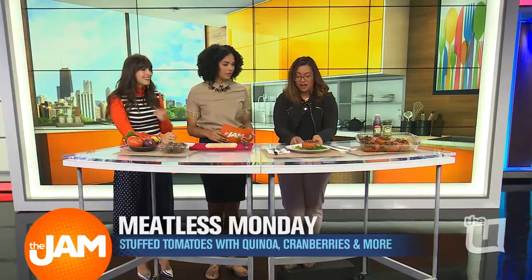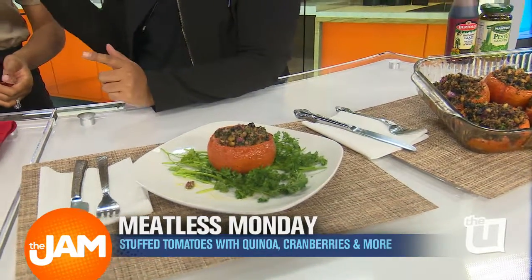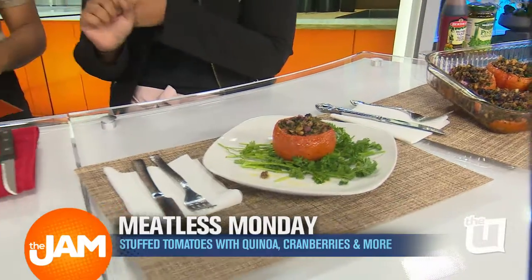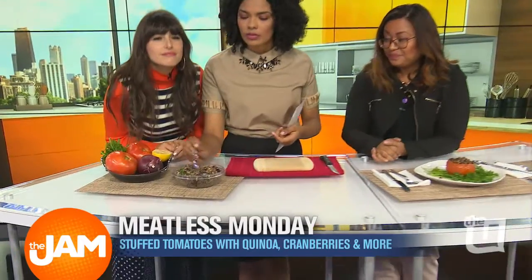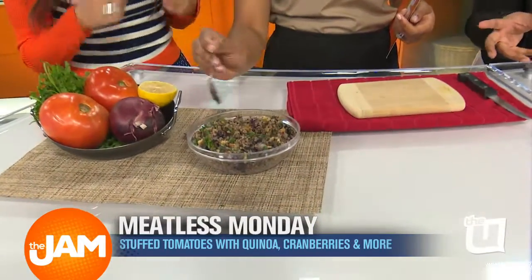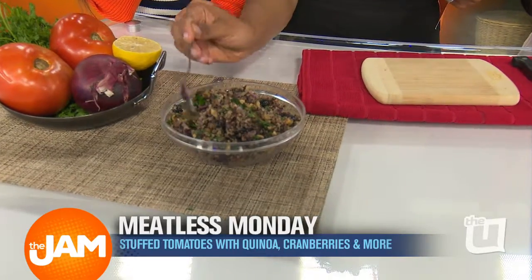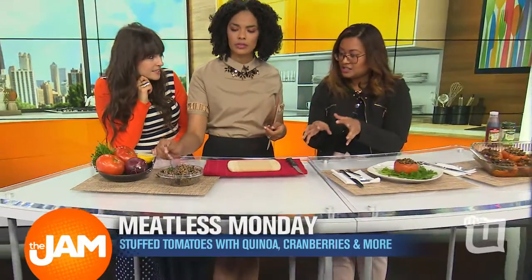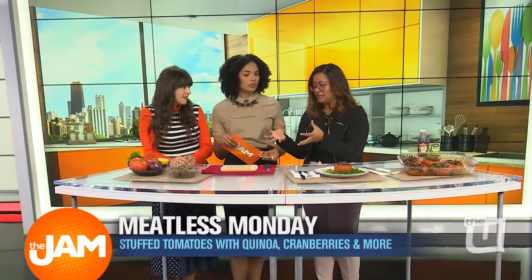This is really great. This is a finished product here, and it's a stuffed tomato. We made our stuffing out of quinoa, dried blueberries, and we talked earlier about switching it up with dried cranberries. You could do dried apricots, whatever you want. It smells so good! Quinoa is really good for you. There's walnuts in there, tons of parsley, lots of cumin, a little bit of lemon, salt and pepper of course. It's very simple to do, and you can add as little or as much as you want — more vegetables, spinach, you could really do a lot.